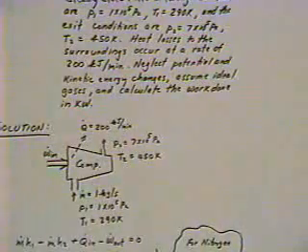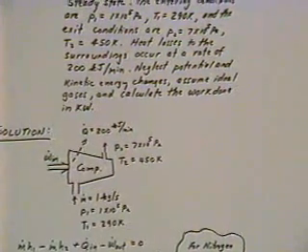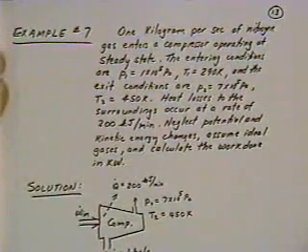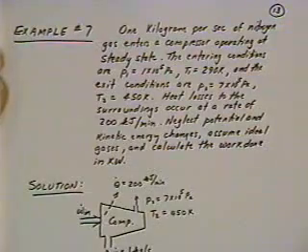All right, so let's now take an example of another open system device, and this time we want to use a compressor and solve a problem with a compressor. In this particular case, we're going to be using ideal gases. So example number 7, page 13, we've got 1 kilogram per second of nitrogen gas entering a compressor.